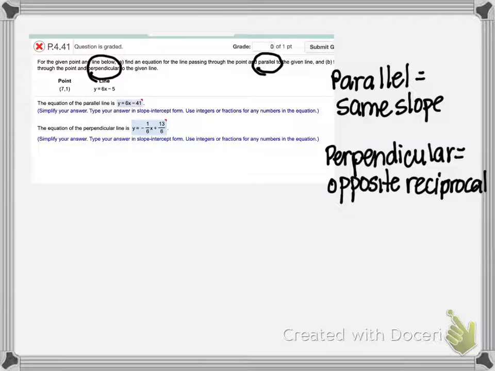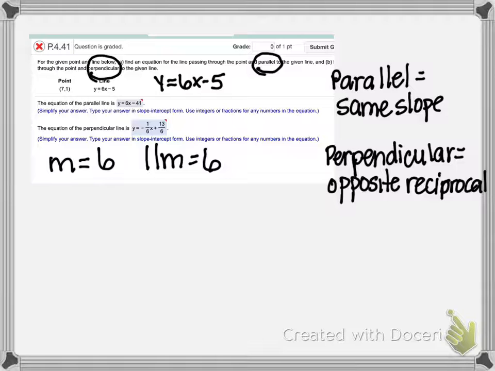Alright, so we have the point, we have the line. Great thing about this is it's already in slope-intercept form. So I can tell you what the slope is initially. So my slope of the initial problem is 6. Now when I use these two parallel lines, that means parallel slope. So the lines that are side by side means parallel slope. So if my original slope was 6, my parallel slope is the same, which is also 6. The upside down T means perpendicular slope. So we're going to flip it and make it 1 over 6 and change the sign to negative.